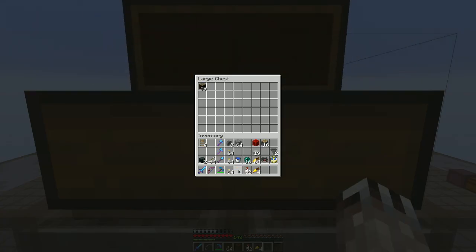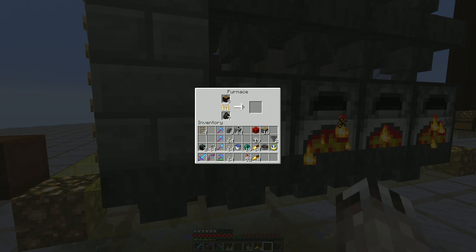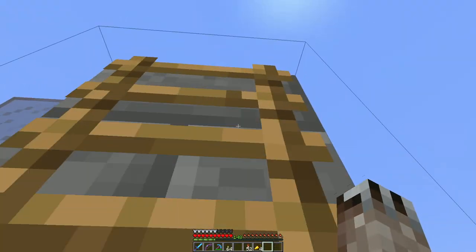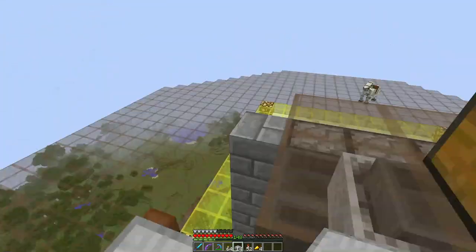So now up here, I'm going to throw some wood into here, and it gets sucked down the same way, and it ends up in the furnaces, all smelting away, and all the output will end up in here. So every 10 seconds, I will get 8 items out, which means it'll take 80 seconds, or a minute and 20, to smelt an entire stack of items. You just have to be able to break it up into groups of 8 in order not to be wasting fuel. But maybe you don't care. Maybe you've got fuel to spare.